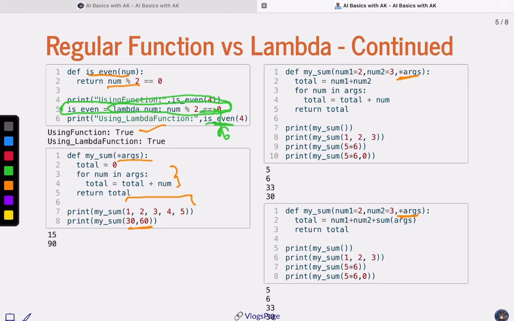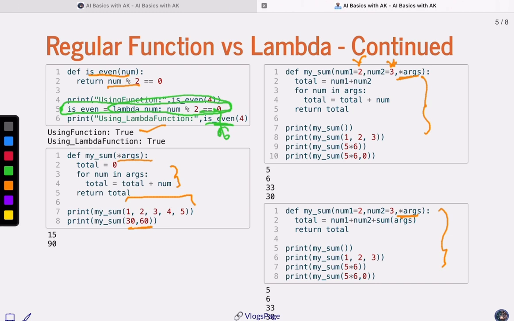Also, you can define number 1 and number 2 as a predefined assignment, like 2 and 3, and then you can pass multiple arguments. When we are doing it in such scenarios, these both functions are generally the same. You can use sum of arguments, or you can use for loops, etc. Just the demonstration between this and this, both outputs are one and the same. However, I'm more interested in explaining these outputs.